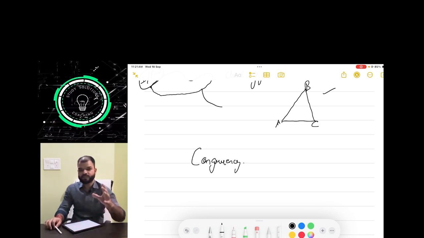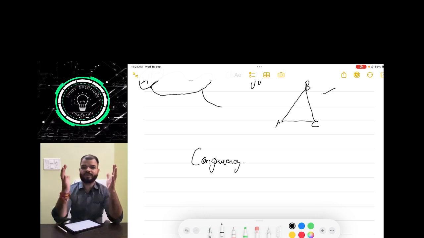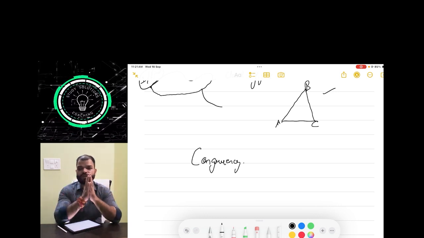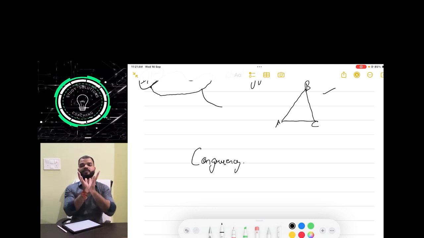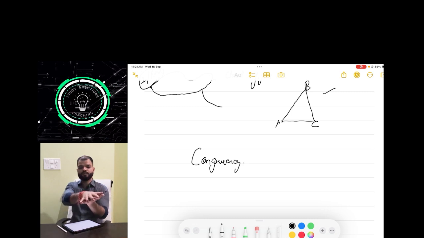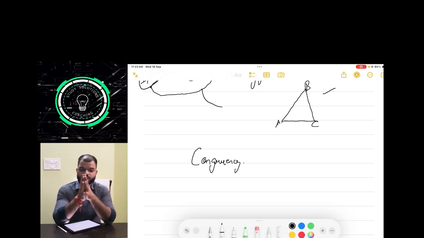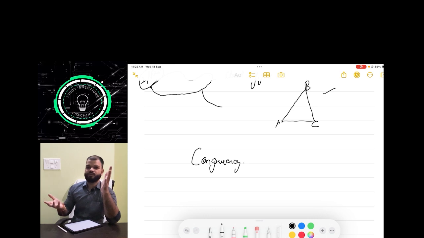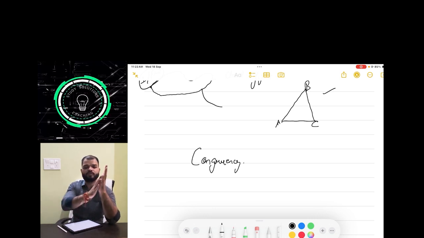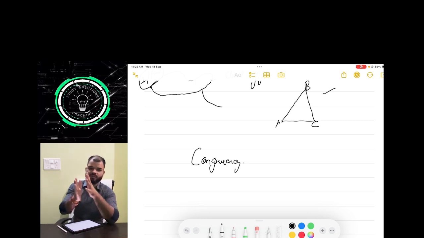Let us suppose this is my left hand and this is my right hand. If I superimpose my left hand on the right hand, my pinky finger is going to superimpose on my right hand's pinky finger, and my middle finger is also going to superimpose on the right hand's middle finger. So this is a congruent figure. Now, if I take the hand of a baby, say 2 to 5 years old, you can see there is a difference in the overlapping or superimposition. So they are not congruent figures.